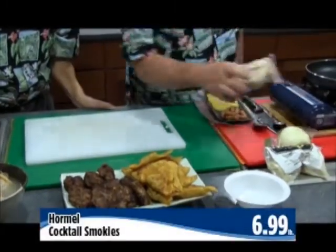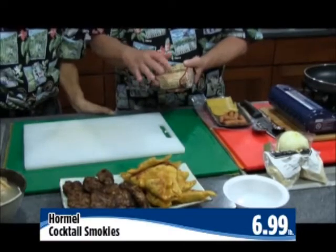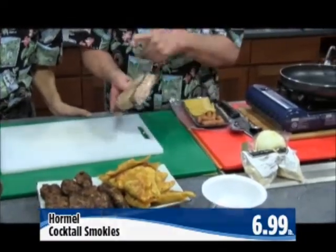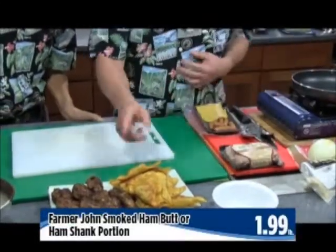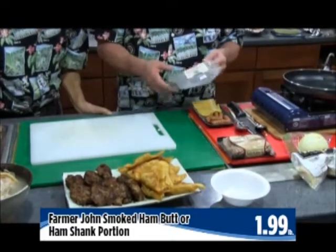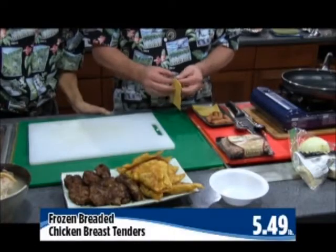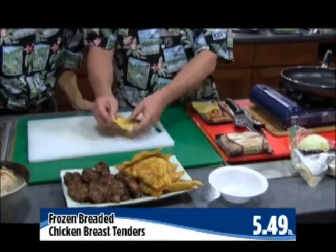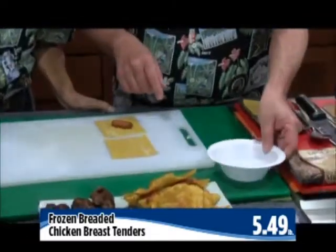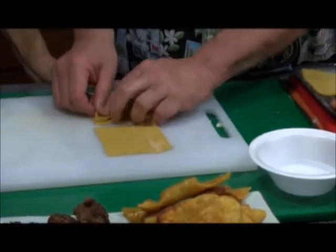It's a little spicy because it's mule sausage. You get all different kinds, but this here is the Italian stuff, but it's hot. You can get mild and all that, yeah. But this is going to be a little bit spicy. Now, for this one, it's even easier. You've got wonton pea, any kind of wonton pea. So you get the wonton pea, you put them down like this, and this is like Hormel Smokies. But you can use any kind of sausage, right?